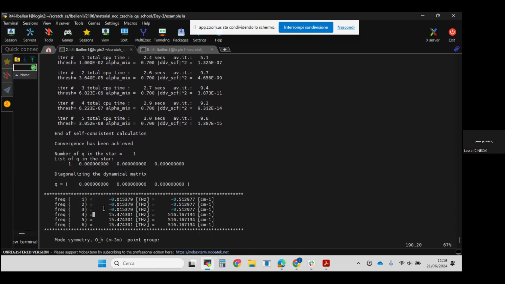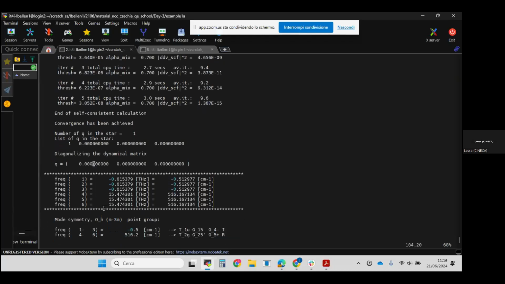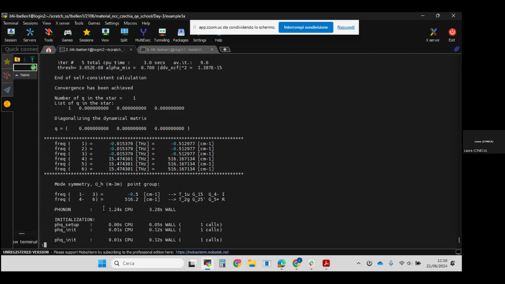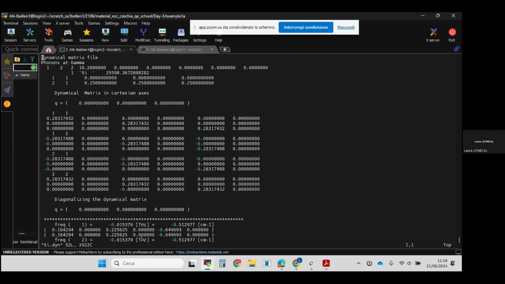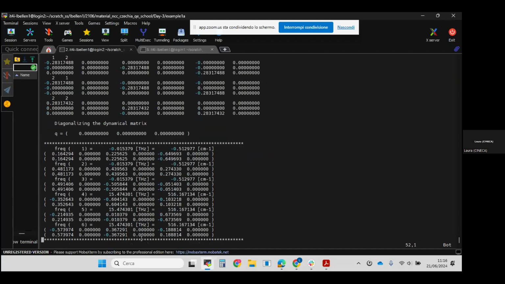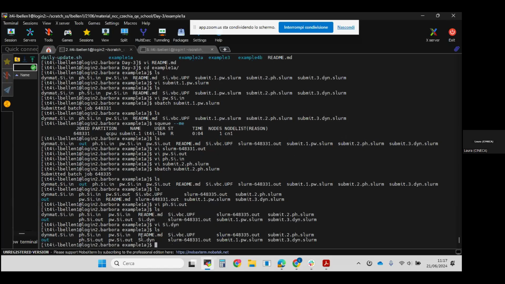Once the 2 contributions to the dynamical matrix have been computed, the dynamical matrix is diagonalized in order to compute the phonon frequencies. So the phonon frequencies can be found in the log file, but also in the c.dyn file here. In this file, you will see for the given Q point the phonon modes and phonon frequencies. Now, as I anticipated, the first 3 acoustic modes are not 0. So what we should do is to impose the acoustic sum rule with the dynmat.x program.